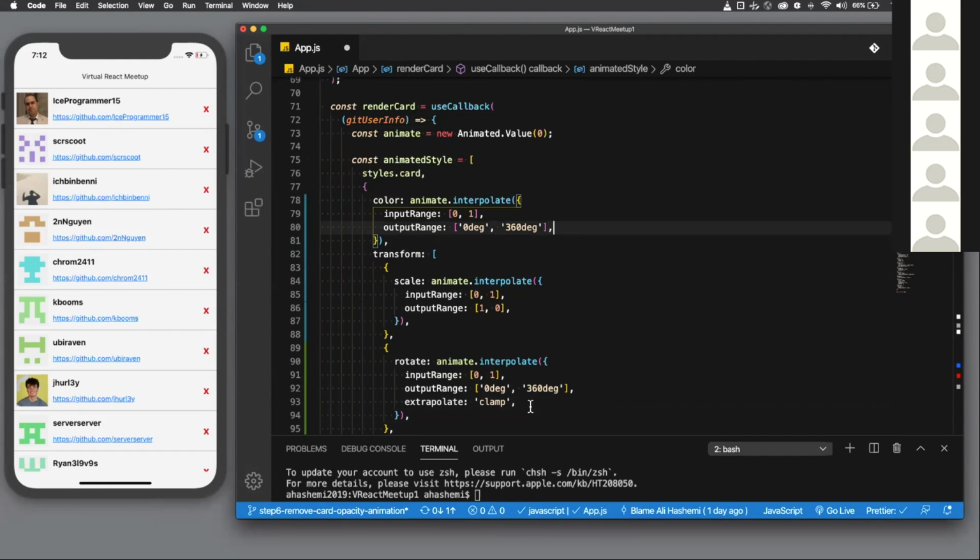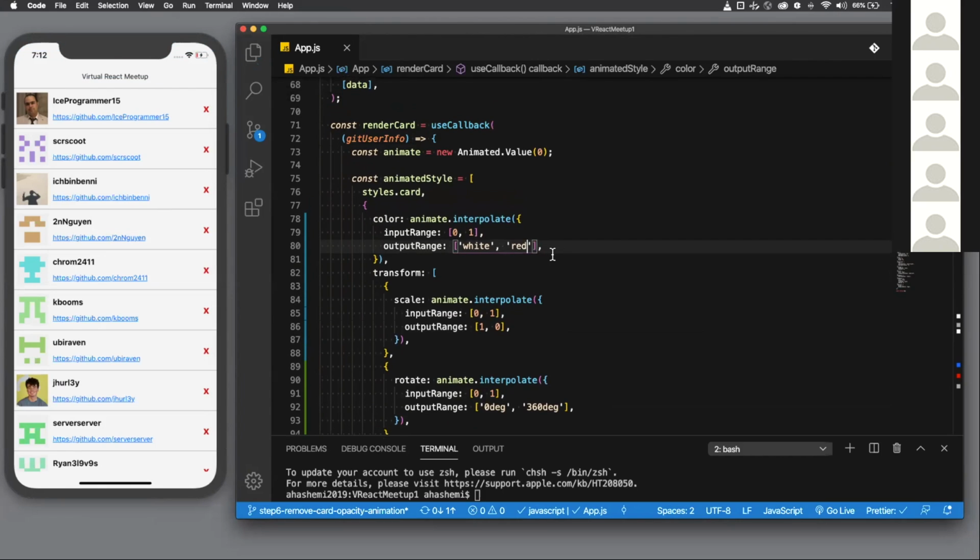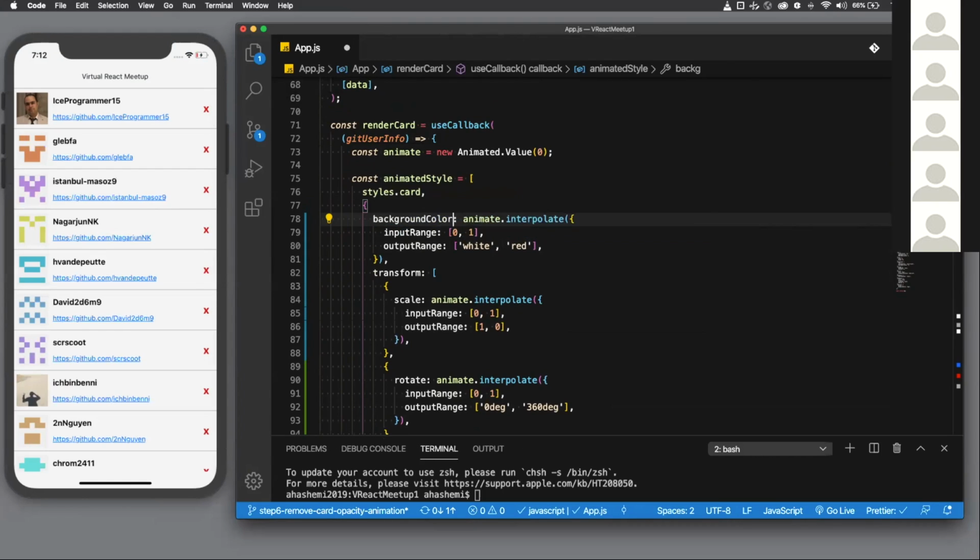So I'm going to say change from white into red, for example, and it's going to crash. Oh, background color, sorry. I believe it's going to crash. I'm going to tell you why.